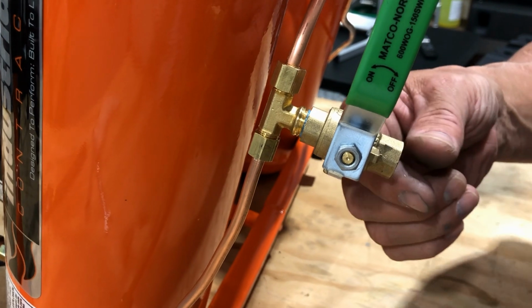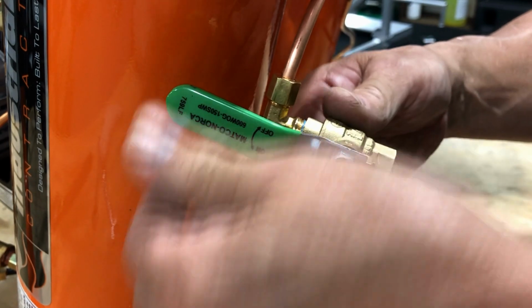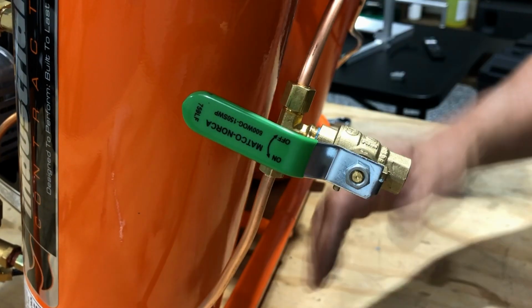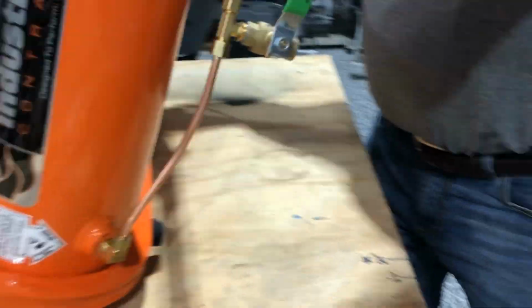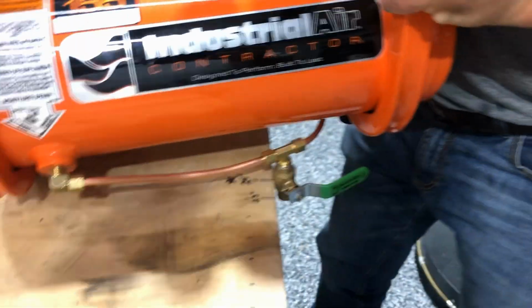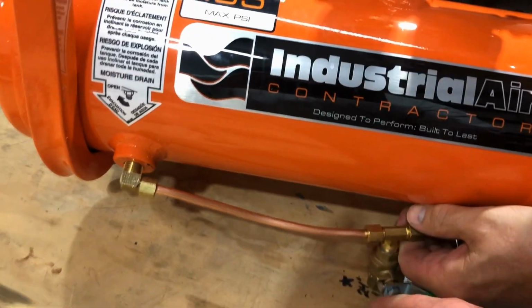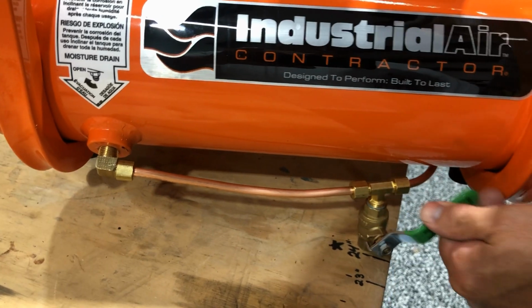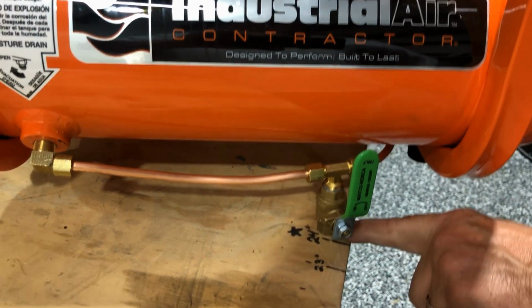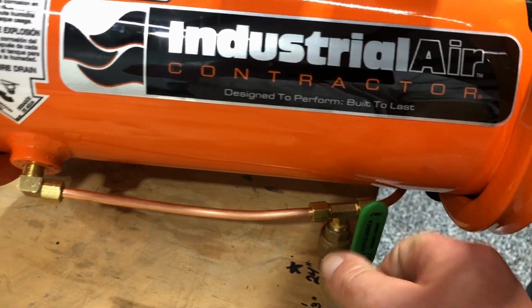You can put your 1/4 inch nipple in here, drill your hole, run it down through your deck, and you're done. And like Doug was saying, it's a lot easier. Just turn a 1/4 turn ball valve, bam, everything's drained, you're done, close. If you install this on a trailer, that's where that little nipple comes in handy, because you can drill a hole through your deck and have that nipple come down through the 2x. And this will sit right on the deck. And then all you have to do is just turn this ball valve when you want to drain these tanks.